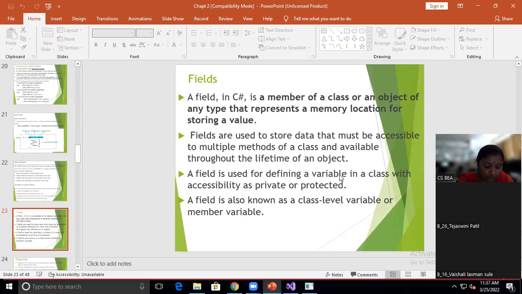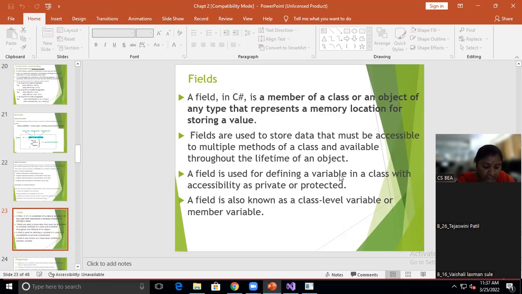We use these fields for accessing them through your instance, adding the instance name and following it with the name of that field. So this is how you can go with your field in C#. This is the overview: when I say public class, any name, then public class Addition.